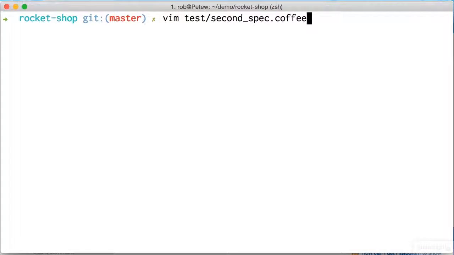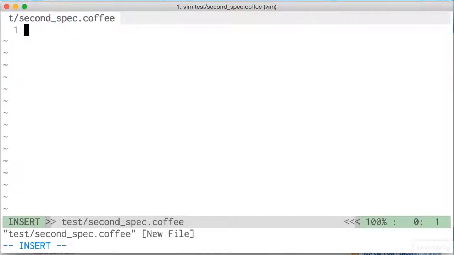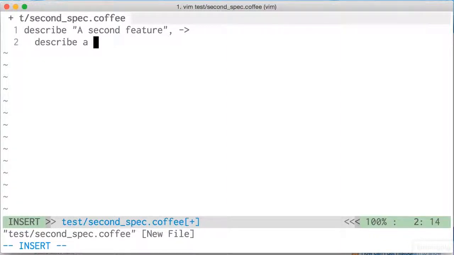All right, well, let's create another spec. And this time I'm going to use the .coffee extension. That's going to tell Mocha that, hey, do I have a compiler for this file? And it's going to look at our compiler setting and say, aha, I do. So this is why a lot of people like to use CoffeeScript for testing. It is really clear. And the syntax is simple to read.